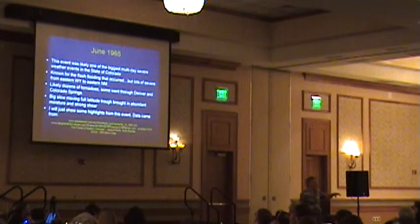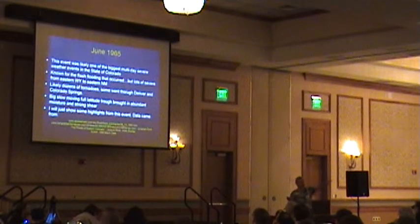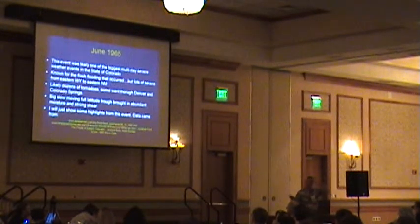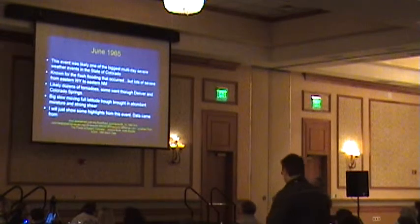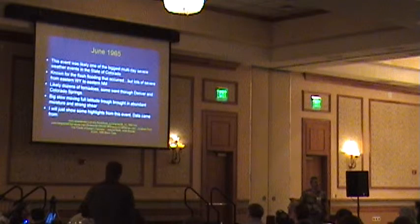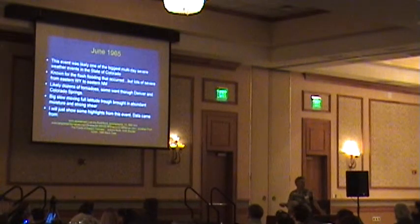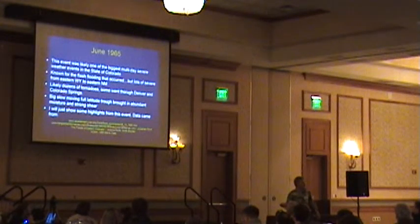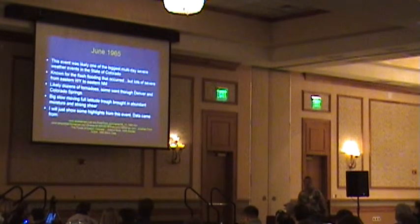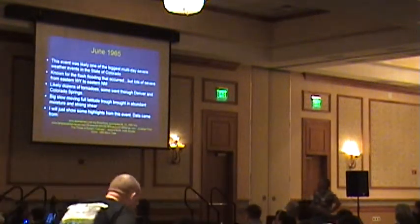In Denver, we have the big dams sitting just south of here, but everything is affected around it. Reading these reports and the assessments, it was just amazing what happened. The water flowing in small streams was like the water flows down the Mississippi River. I don't think you'd really be able to change it. It was just that bad. And we all know, unfortunately, one day it's probably going to happen again.